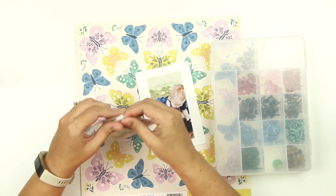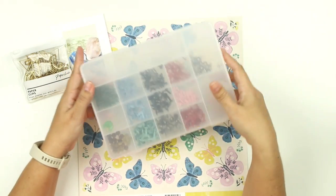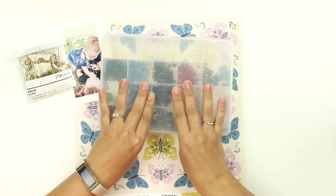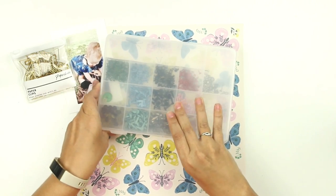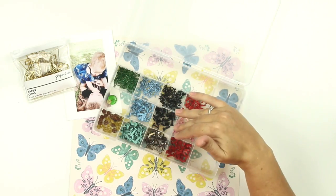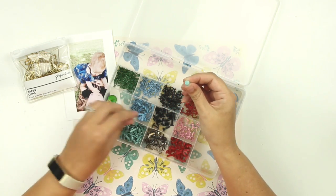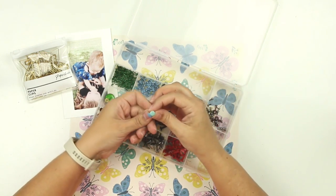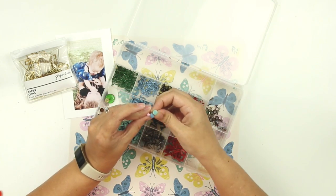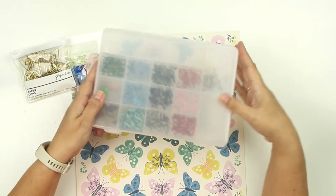The other element that we are using today, now we've done this before in a Thrifty Thursday, but we are doing it again, brads. I finally found my brad stash. I'm very happy for that. I've got a couple of colors that I can work with here. Specifically, I've got this very beautiful aqua color, this blue that is present as well in the collection that I'm going to be using today, and then these cute little pink ones. So I might be using 3 different kinds of brads or colors today.